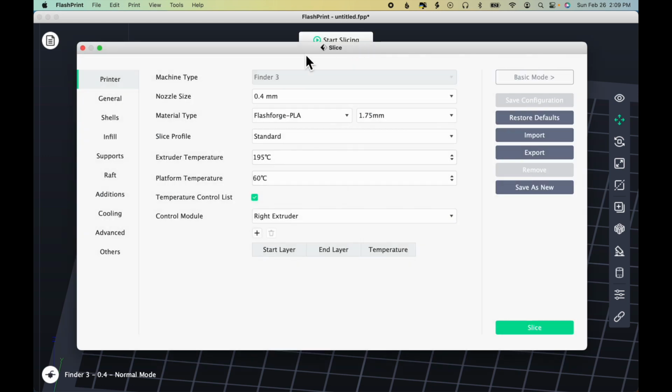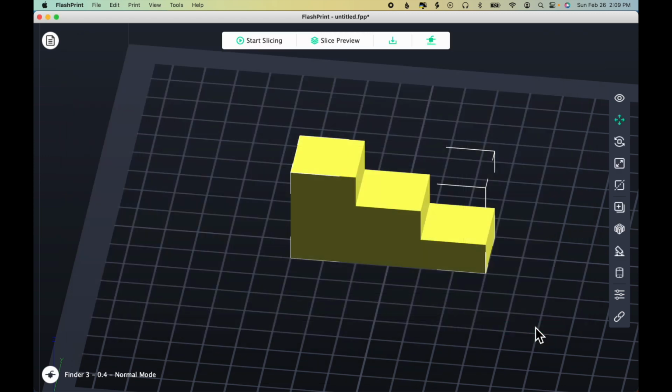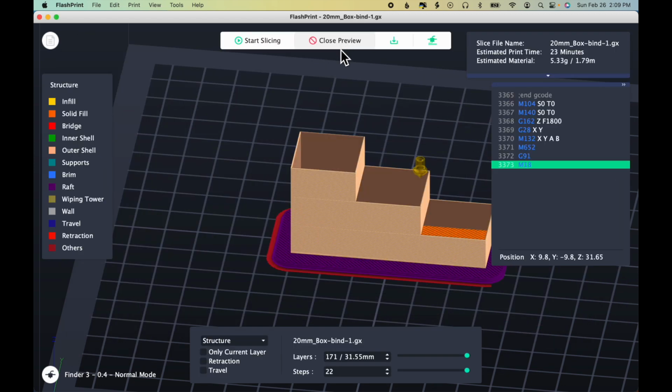I'll click start slicing, choose restore defaults to make sure I'm starting from a default state. I'll go to infill, and where it says vase mode, I will choose yes, and then slice and slice preview.